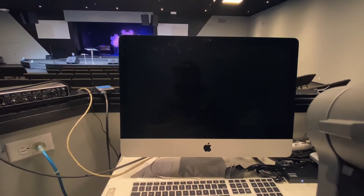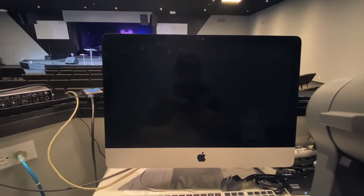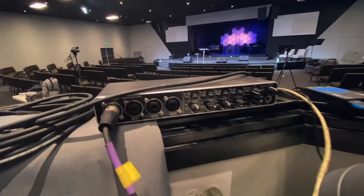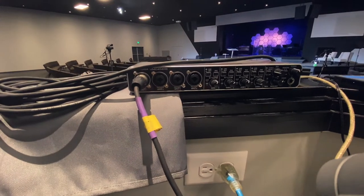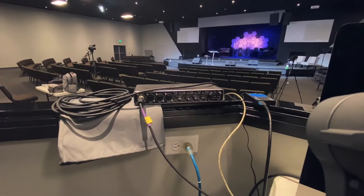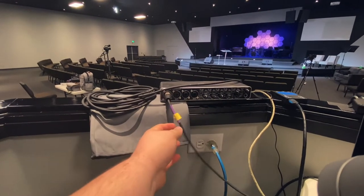Neither camera is capturing or outputting audio, and we don't want them to — their built-in microphones wouldn't produce good sound. To get around that, we use this USB audio interface: the Behringer UMC 404 HD. It's about $100–$120 on Amazon. I've used it for podcasting and recording all kinds of things — it's an awesome unit, plug and play with no external power supply needed. It connects with one line that feeds directly into our computer.